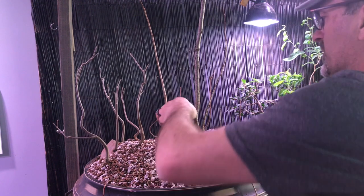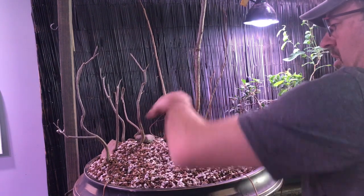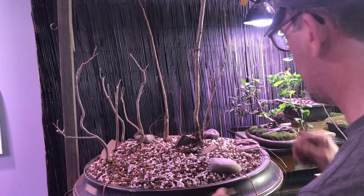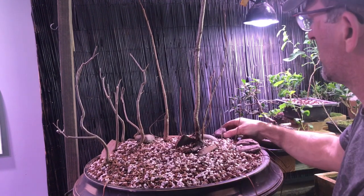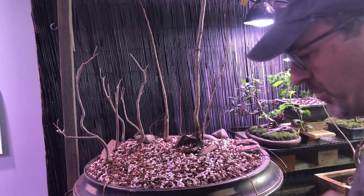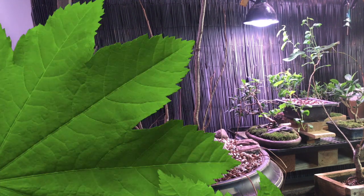I love rocks. These are all rocks collected from various trips throughout the years. Kind of have a nice little rock structure up here somehow. And a little decoration. Give it some depth of field. But for right now, I'm gonna give it a water and then I'm gonna have to wait for the other tree to thaw. I'm gonna go take a dinner break and we'll come back and finish our forest.